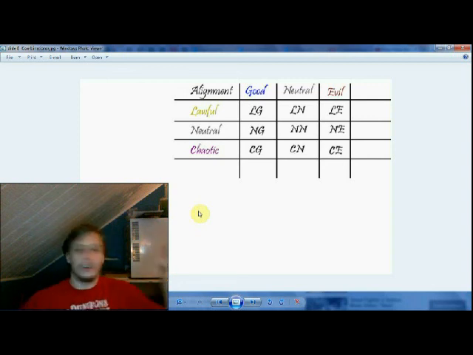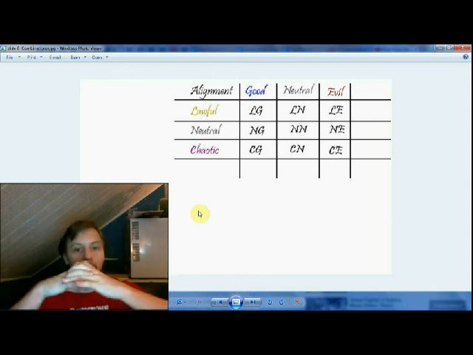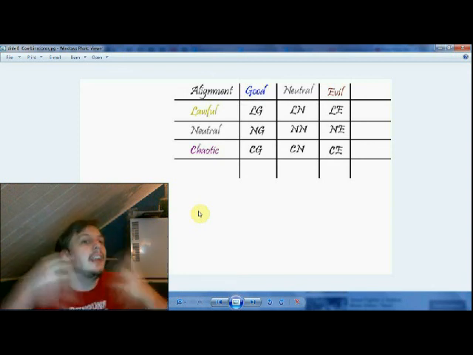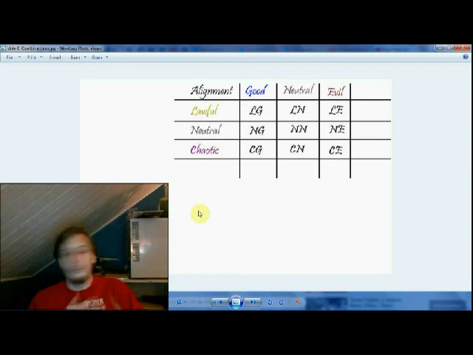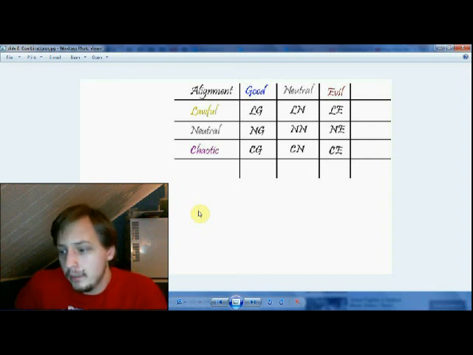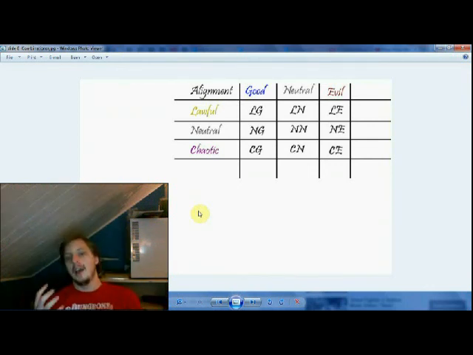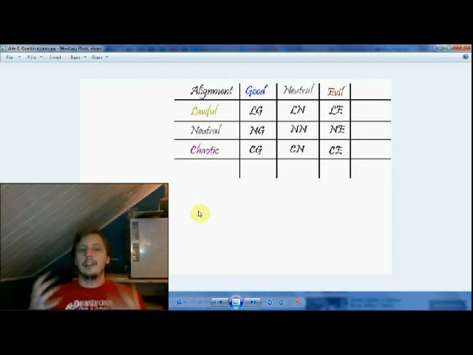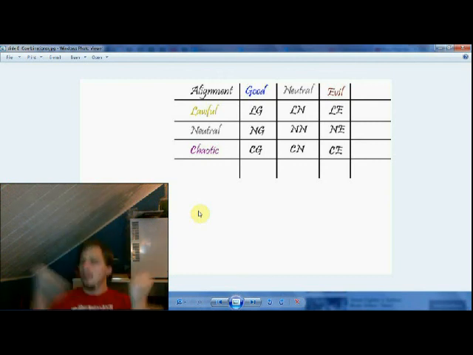As such, it's very difficult for a chaotic character to understand a lawful character, for whom structure is very important. The lawful character has a hard time with chaotic because chaotic doesn't care, or rather has a kind of inability to follow structure. Now that's kind of a rendition on myself, because technically I don't think a chaotic character has an inability to understand structure, because that's just silly.